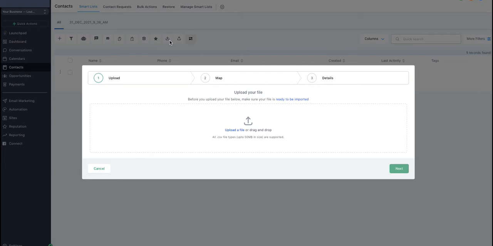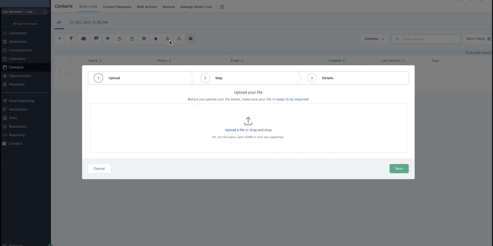Now, before we upload, we want to make sure that the file we're uploading is actually ready to be uploaded. The reason for this is that it can only read certain files, and it can only read up to a certain size, 50 megabytes. So you may want to do some work on your file. I'm going to walk you through how to do that. You want to make sure that the file you're uploading is not just an Excel file, because it's going to fail. You want to have a CSV file instead. And you also want to make sure it's not over 50 megabytes because it's not going to upload. So you may need to look at your file, and if it's got a really big list on it, segment that out a little bit before uploading.